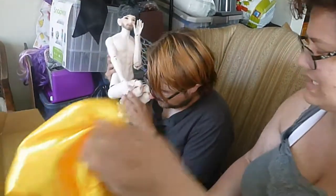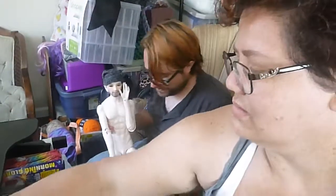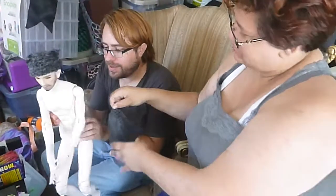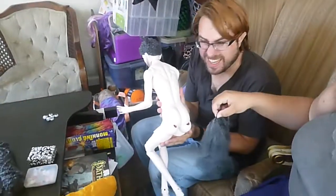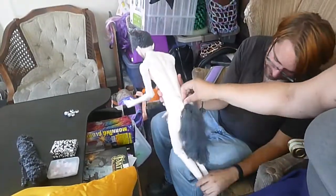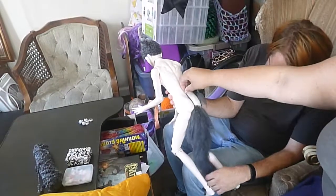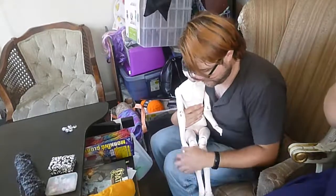He's got double-jointed knees. Let's move the box out of the way. We made this fluffy tail to go with his kitty cat hat. But we didn't know how long it would have to be. Look at the sculpting on his back. So that's how long his tail is — is it long enough? No, it needs to be longer. It needs to drop down another half inch — about an inch. I'll move the top of the tail marker down.